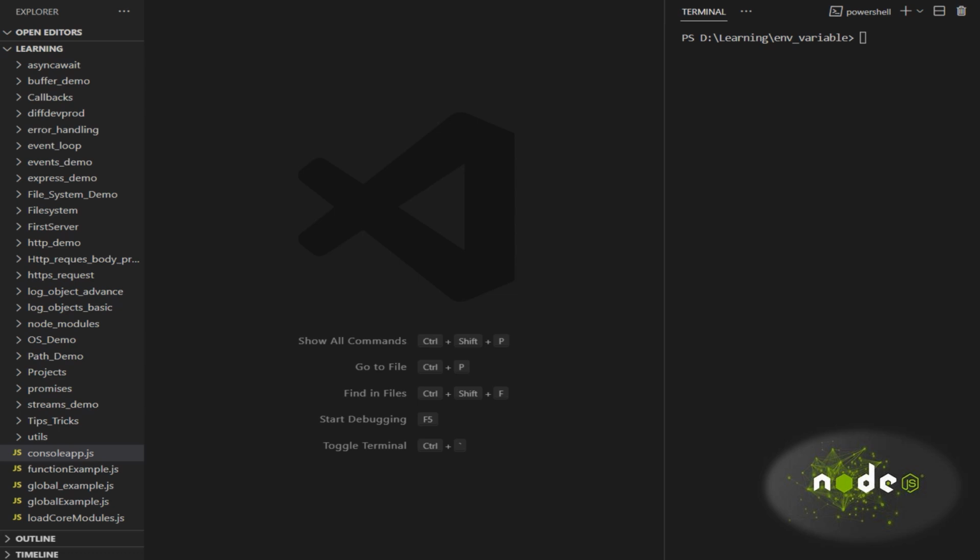Okay. So in today's session, we are diving into one of the most important topics in Node.js, which is handling environment variables, right? Everybody would have faced a scenario where we have to secure things or separate things specific to the environment, like database credentials, API keys, or any sensitive configurations, correct?